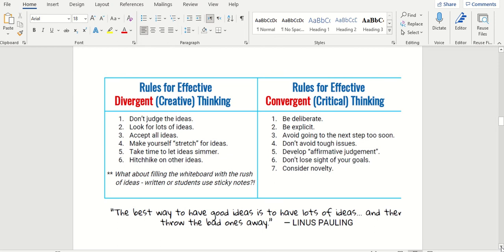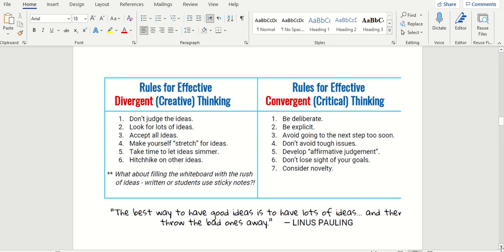We have rules for effective divergent and other rules for effective convergent thinking. In divergent, for example: don't judge the ideas, look for lots of ideas, accept all ideas, make yourself stretch for ideas, and so on.